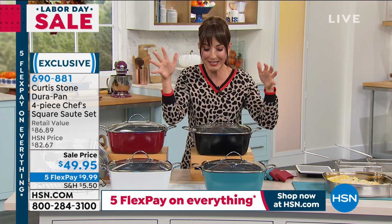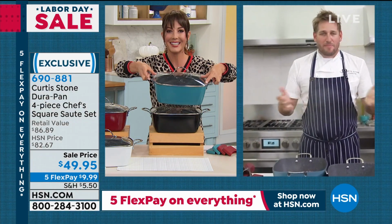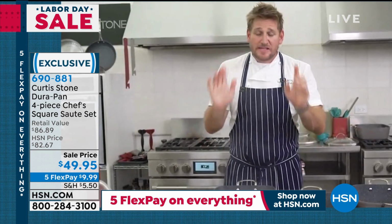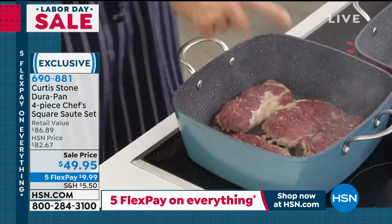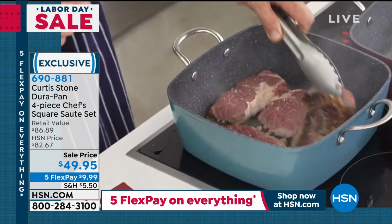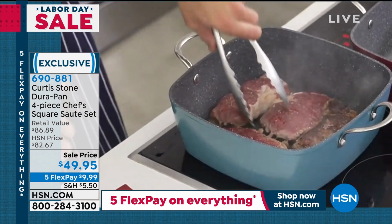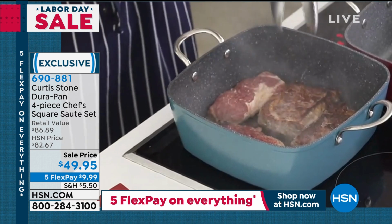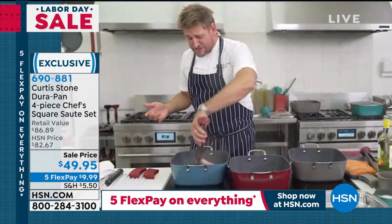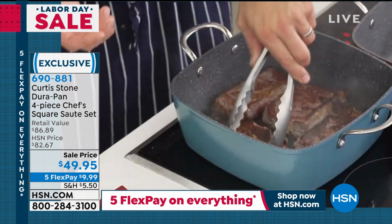All right, Curtis, tell us about this massive pan. This is impressive. I mean, it's such a beautiful piece. Here's the thing I love about it the most. See how I'm cooking ribeye steaks? And you think it doesn't look like the right pan to cook steaks in? Guess what? There's no splatter. I don't know if you ever notice, I'm normally wiping down my countertops as I'm doing my demonstrations because guess what? Steaks, bacon, it all splatters. But when you've got these nice high sides, you don't get splatter all over your kitchen top.